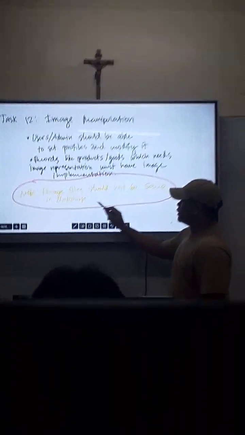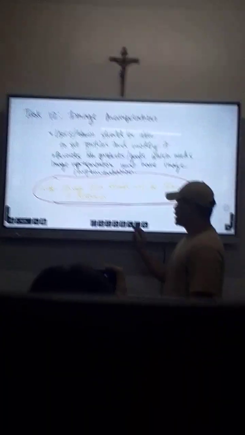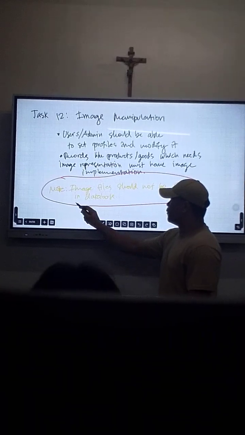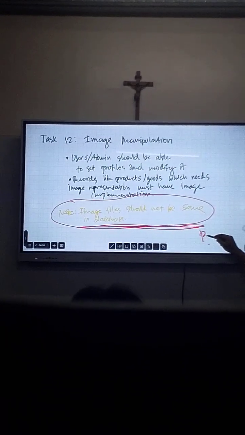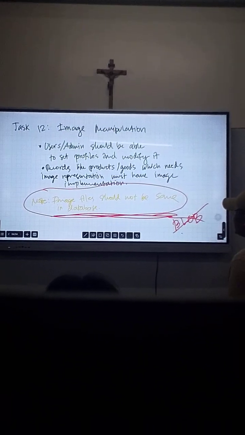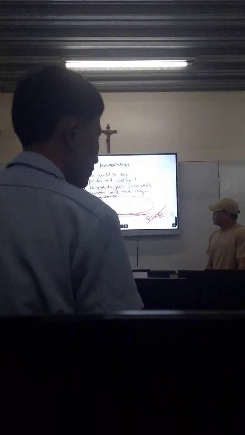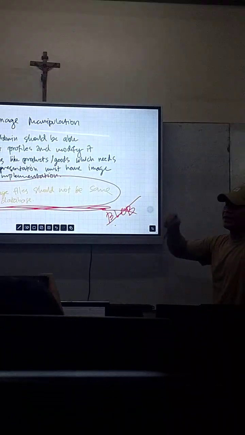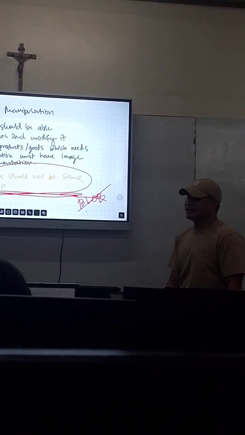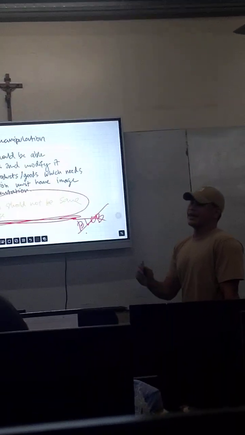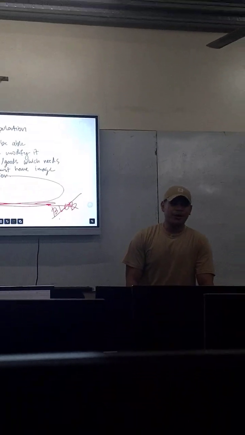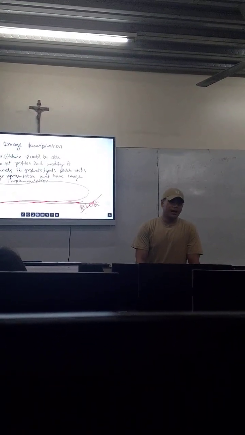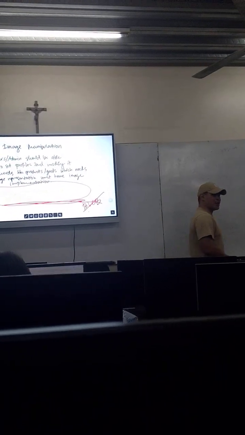Image files should not be saved in the database. Some already have files, but the image is saved in the database. Don't save the image in the database. Instead, save in the database the file directory of the image. This is in the tutorial videos. They already did it. These are in the video, if it's in a folder.